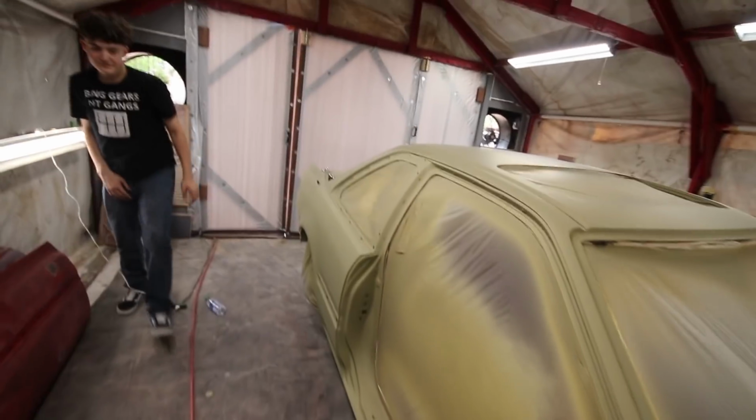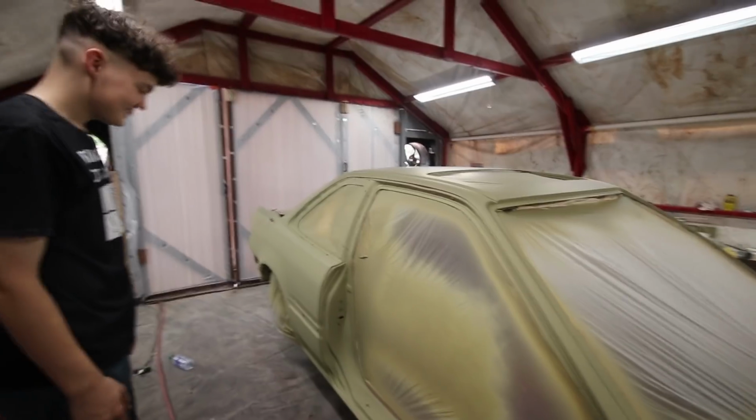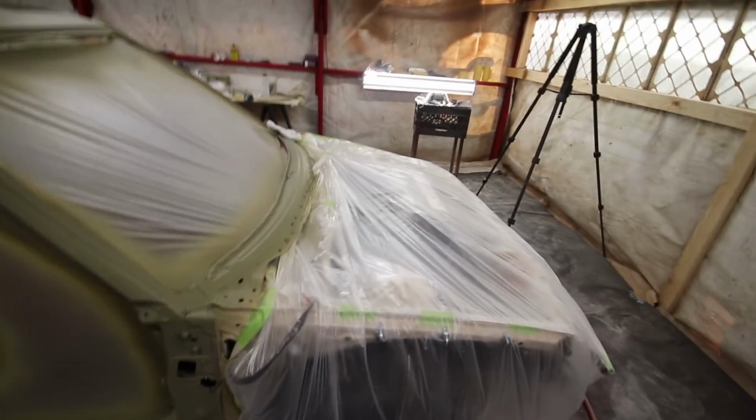The primer looks so much more yellow on camera. It kind of looks like my color, like the cream or the khaki or whatever. Yeah, it's the cream color. On camera, it's probably just the lighting when you guys are in here at night. Makes it look a lot lighter.